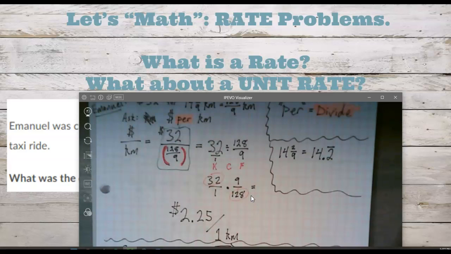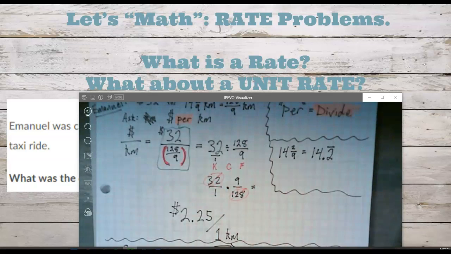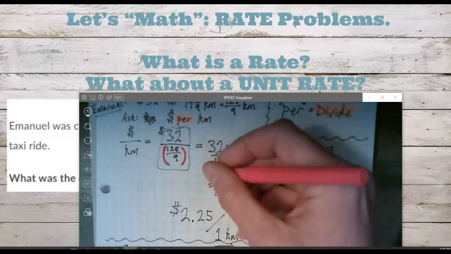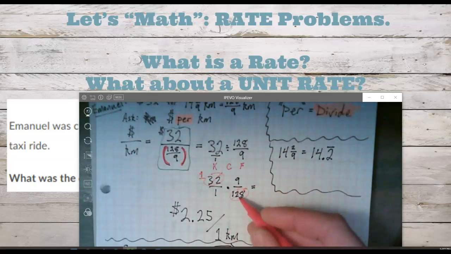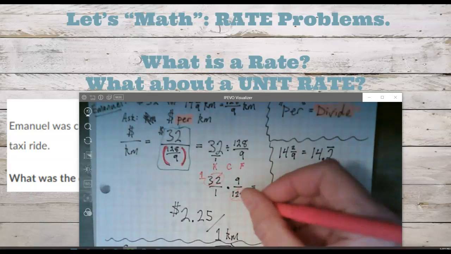Cross, or actually I called it top bottom sometimes. Cross multiplication? Not cross multiplication. Remember, that's when a fraction's equal to a fraction. It's cross reducing. So cross reducing is where if I can divide the top and the bottom by the same thing, we're allowed to. So this 32 can divide by 32. That would get me 1. And 128 can divide by 32. It would get me 4.